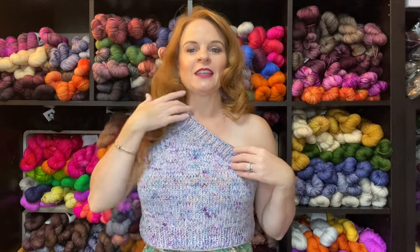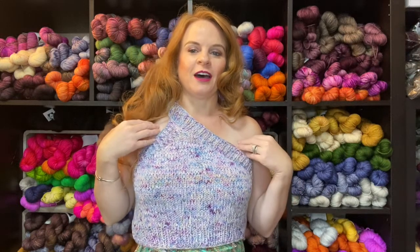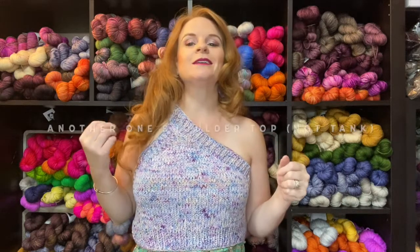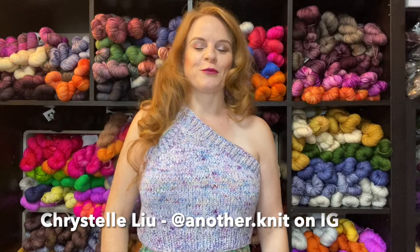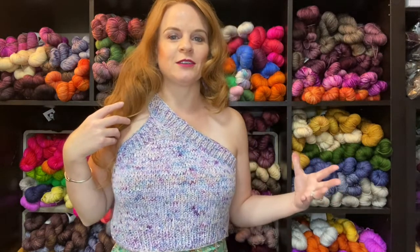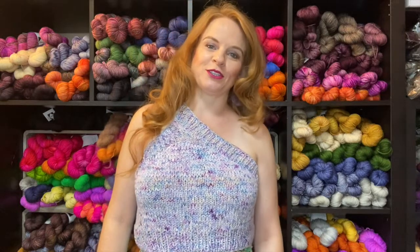So today, fresh off my knitting needles, is this cute summer tank that recently had its pattern released. It's called Another One Shoulder Tank, if I'm getting it right, by Chrystelle Liu. I will insert her information here. And for me, this was a quick scrap buster. Well, it was supposed to be a quick scrap buster.